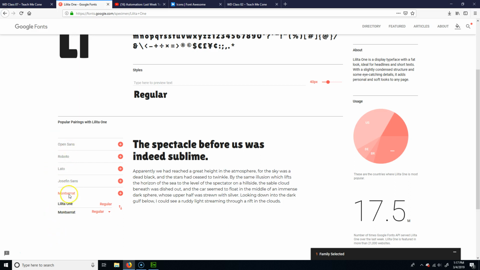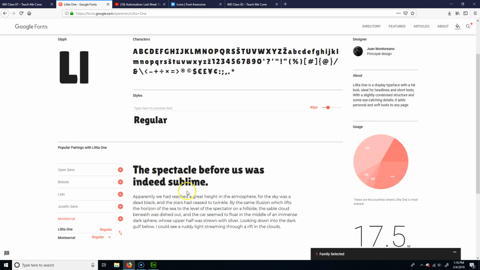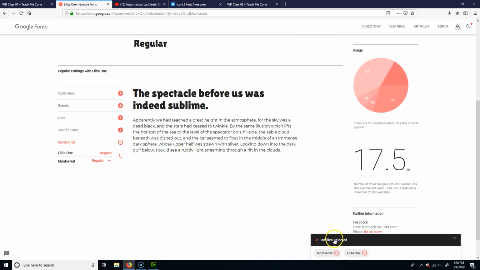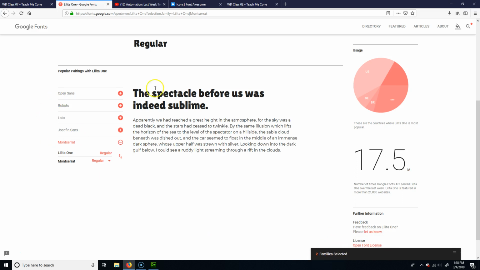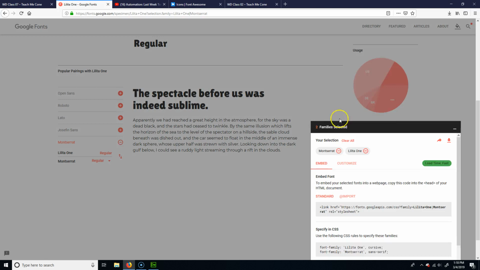So what you want to do is find one of these. You can just manually do it too. You don't have to go in here. You could go back to the main page and just grab another font. But this way, I'm not very good at picking fonts, so I'm going to click on this one too. So now I see I have 2 font families, and I could add more. So I'm going to click on that. Just click on the little black bar.